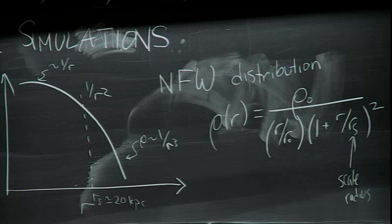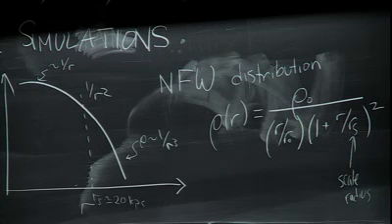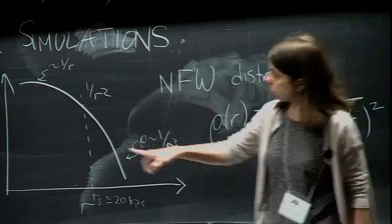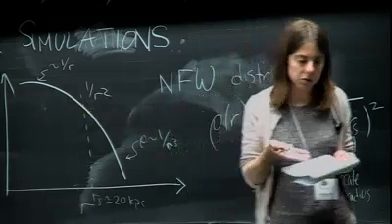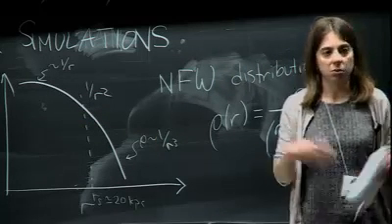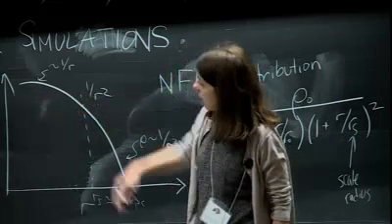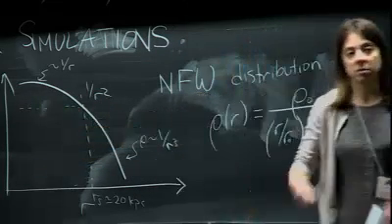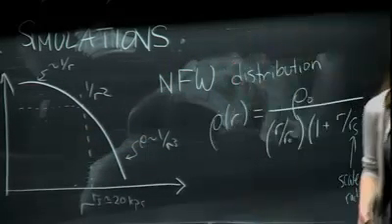We can't derive it. The other thing to note is that all of the simulations so far, the highest resolution ones, only contain dark matter and don't contain any baryons. And the inclusion of baryonic physics, we expect, will actually change things quite a bit, and in particular will change things down here at small radii, where you start becoming very sensitive to what's going on in the disk. If you have supernova explosions or the black hole ejecting energy, that could redistribute the energy and the matter close to the galactic center, and it can change this density distribution. For example, it could flatten it out or make it more cuspy. So there's considerable uncertainty in terms of what's going on close to the center of the galaxy.